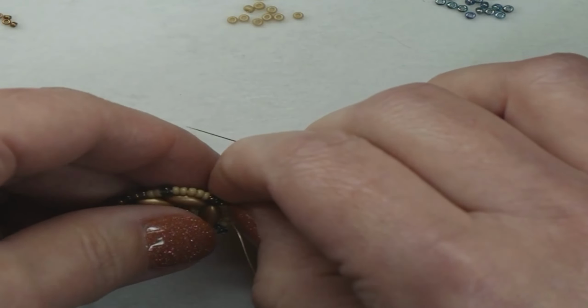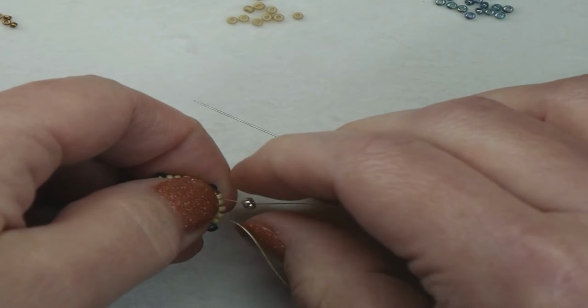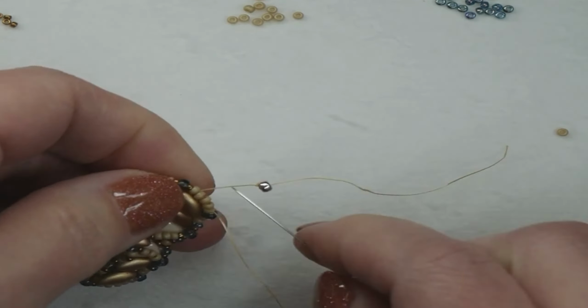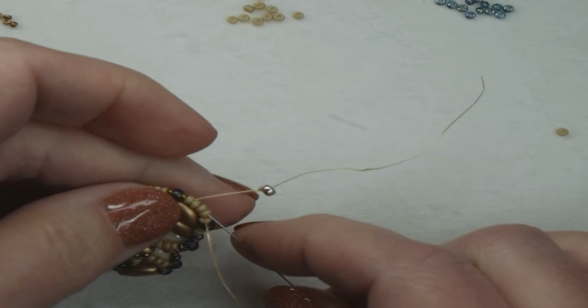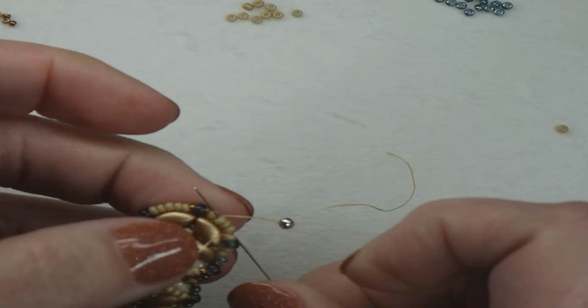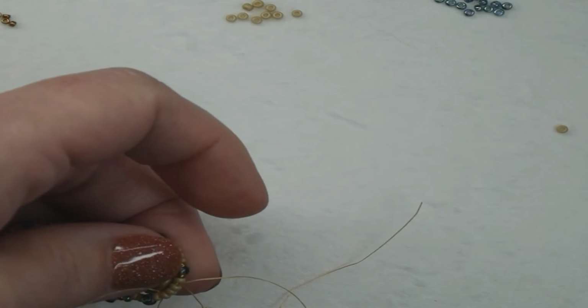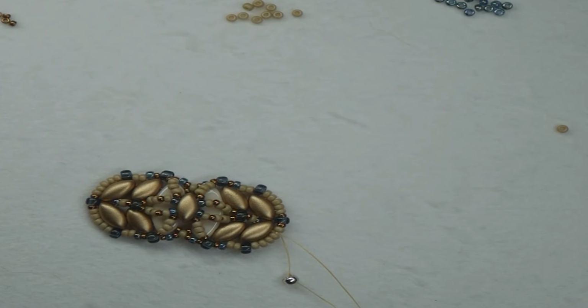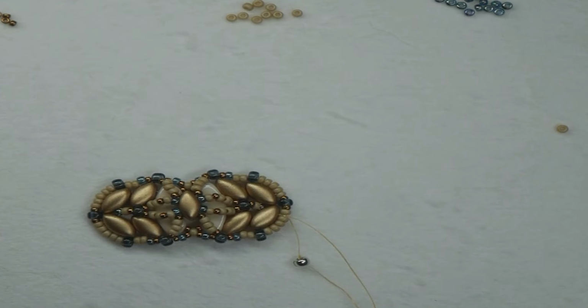And then we're going to go ahead and tie off and be done with our shield portion. So I'm going to get to that stop bead. I'm not going to bore you with tying it off. You just do it right over left, left over right. Tie it off and then burn it down, and then your shield portion is complete. So then we will go through the next steps.